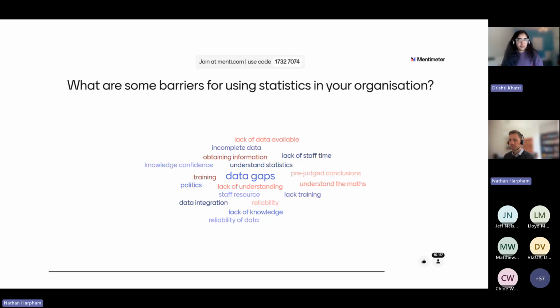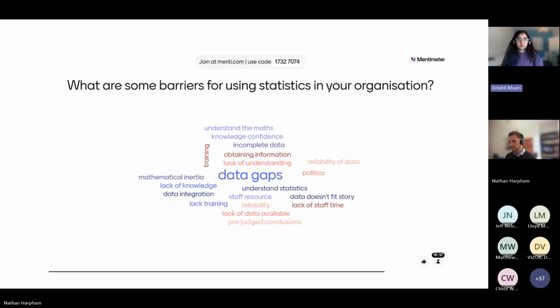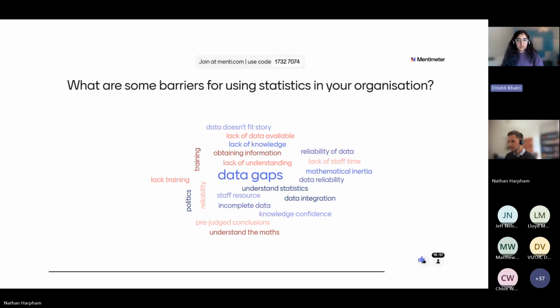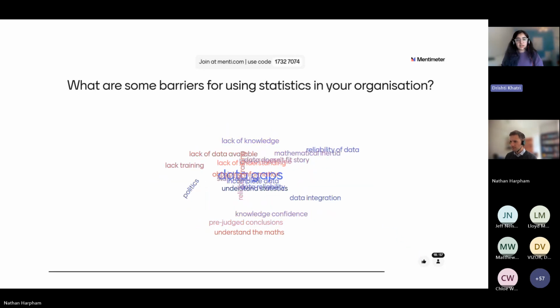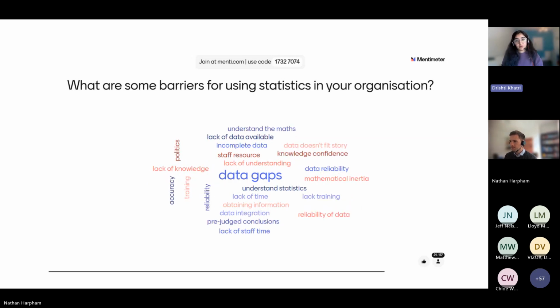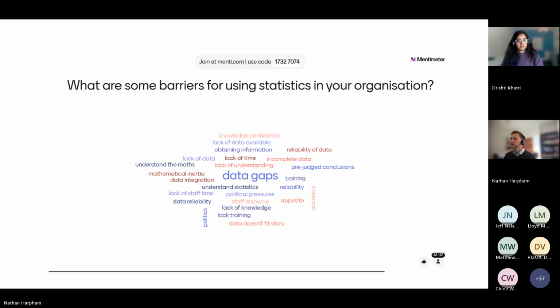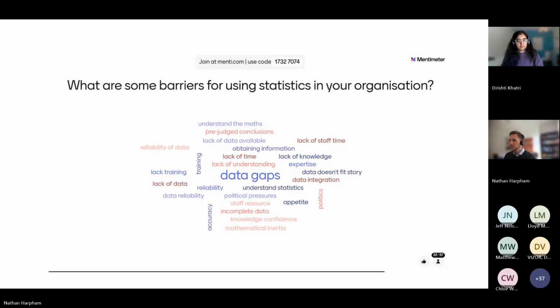They seem to revolve around three themes, basically, that there's lack of expertise, lack of resources in a way. There's some data gaps that we have to deal with when it comes to real world data, such as the sample size, the quality of the data. And there's obviously the fact that we don't have that expertise as well. And there's the politics that comes into it. Yeah, I think that's a nice summary. Yeah, it's a mix of kind of time, capability, resource.